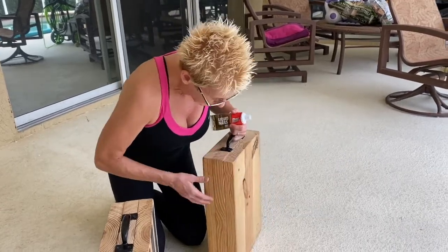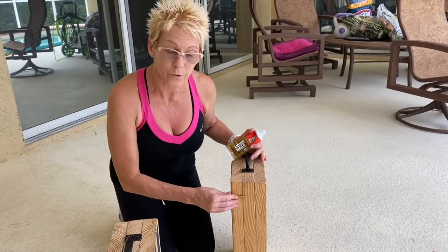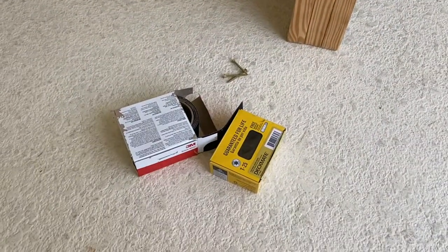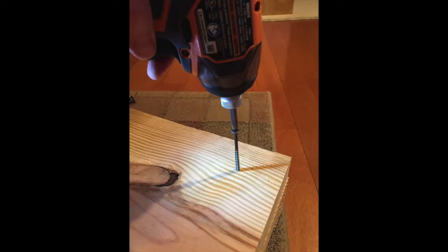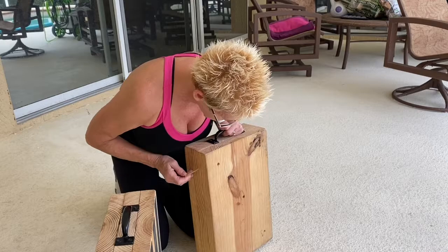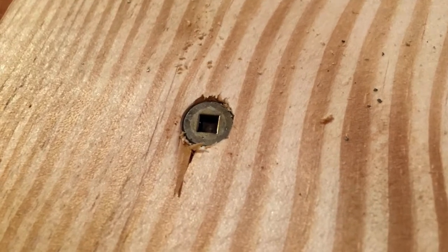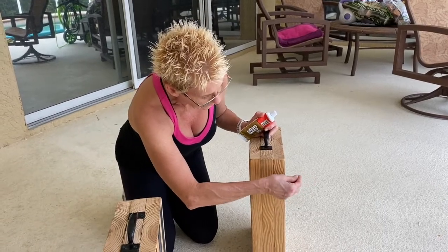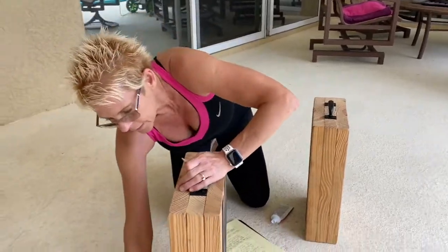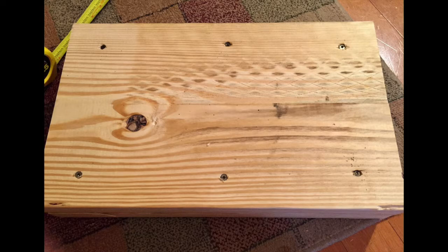Then you're going to take carpenter screws. Remember, you're working with two at a time, and there will be pictures. You're going to use deck screws, because the holes don't have to be pre-drilled for deck screws. So you can use an electric screwdriver and you're going to drill and sink them into the box. You'll see them sunk in the pictures. You'll have to do it on all four sides. Then from this side, you're going to sink four decking screws into the wood. You're going to want to stagger them because you don't want them touching each other, so stagger your decking screws.